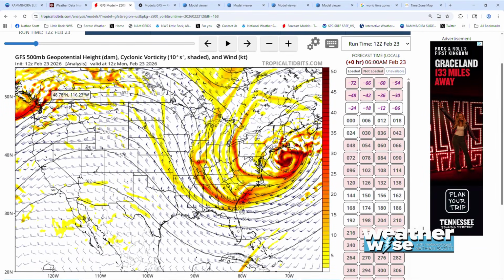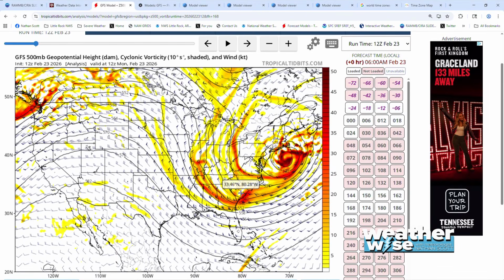So here's what we got going on right now. 12Z, Monday. This is what it was showing with that huge low pressure, because there's a relationship between what's known as a trough, where you see this dip right here. These lines are going down and then up, and you can almost think of a wave. So this is kind of like the crest of the wave, and this is the trough of the wave. So this is a ridge of high pressure out here, which would be most likely quiet weather, an area of sinking air, especially if it's a very strong ridge. And then this area, you're going to have rising air.